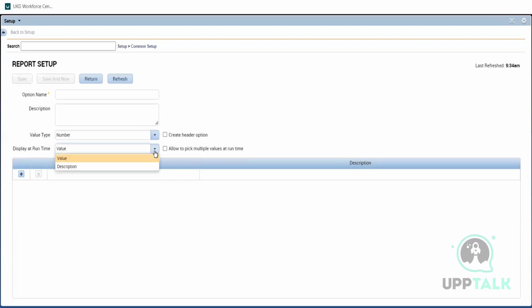These are options which we choose when we are running the report. Whether it should be a date and time, if you're running the report based on some date and time, or based on some string, we can define it. Whatever custom report you create, you need to put the report name here and save it.